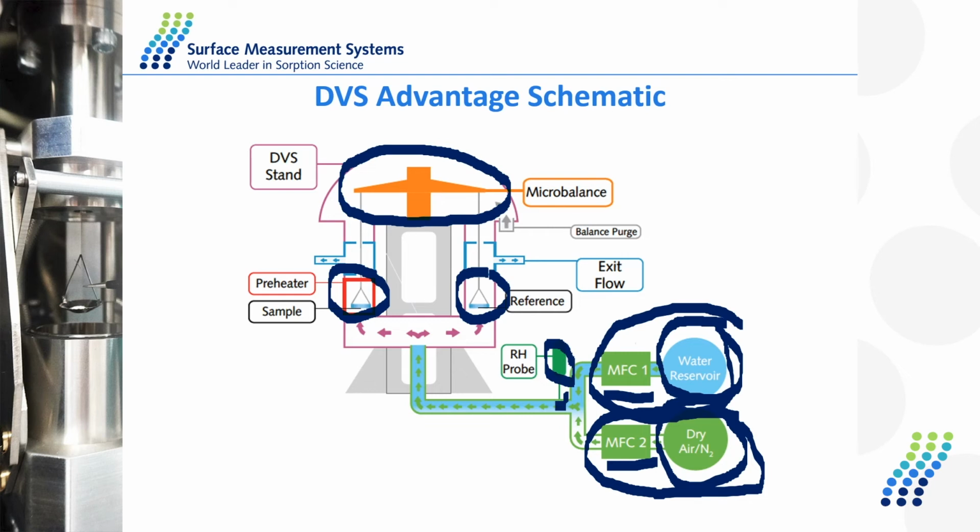Now, what is the difference between the sample and the reference side? There is no difference between the sample and the reference side. The sample and reference sides are basically pans with hang-on wire. The only difference between the two sides is due to the presence of the sample itself. So why is it designed in this way? We are only interested in measuring the mass change caused by the absorption of molecules of water or of organic solvent on the surface and the bulk of the sample.